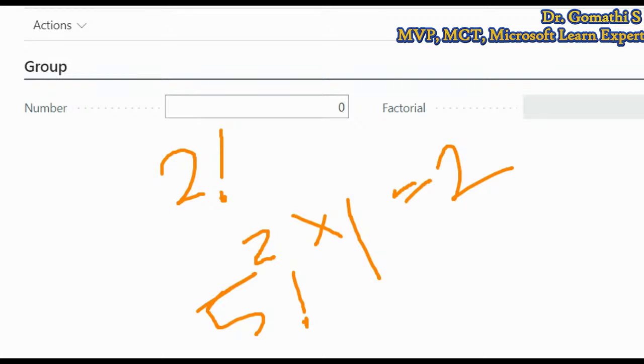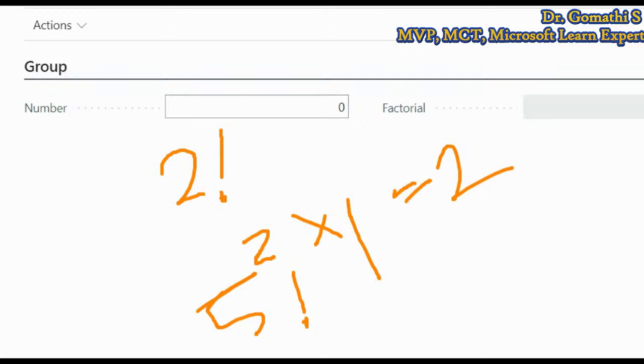The factorial applies to a non-negative integer n, the product of the positive integers less than or equal to n. So you can go ahead with 12 factorial, 100 factorial, anything. But 100 factorial means what? 100 into 99 into 98 into 97 into 96, and so on. It should do that.